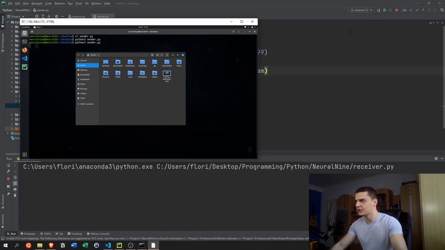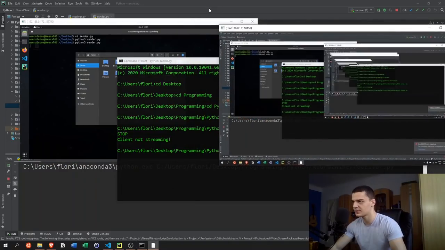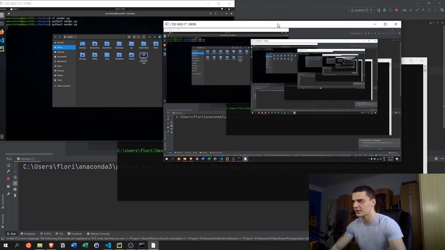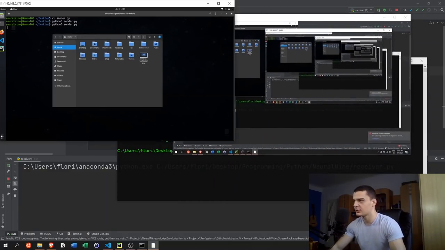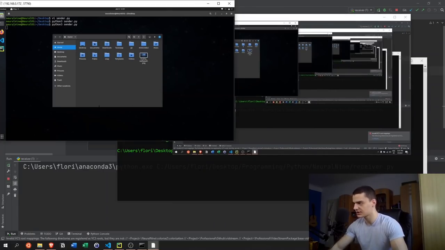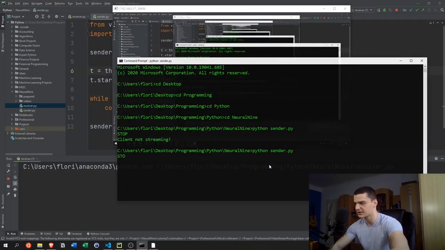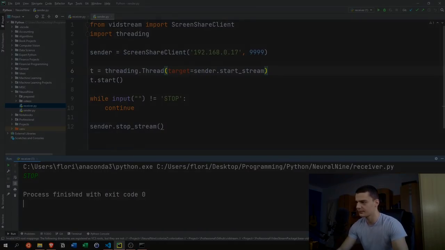And now we can actually also go ahead and connect with the client here as well. So with, let's say stop here, and then go ahead and do sender.py. Now we have two streams opened up. So we have the Linux machine, and we also have the Windows machine, which is a little bit recursive right now because it's streaming itself basically. But you can see we now have two different windows, and here I can just type Q and this stream is gone. And here I can stop it from the client side by saying stop, for example, and I can stop the full server by just saying stop as well.